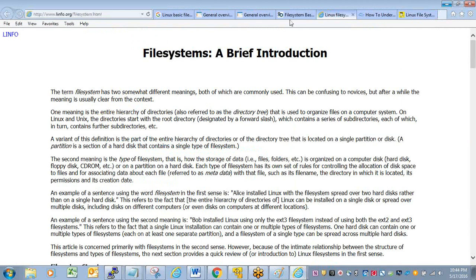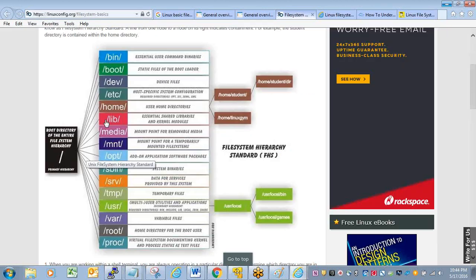I'll show you here. Here you can see the /home. Here you can see a few different examples. /home/student, student is a user ID. Here it says /home/linuxgym, just an example. He is trying to create a user by name linuxgym basically. Okay. So any user which you create in Linux will be created under /home basically. Okay. So is it clear to this point? Any questions before we move forward? Hello?